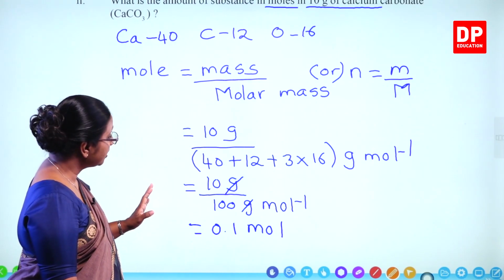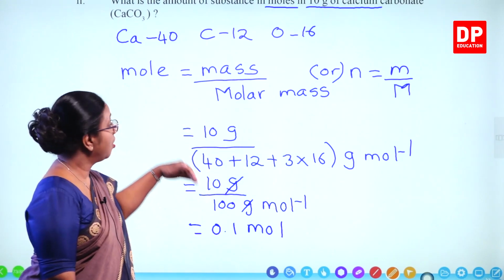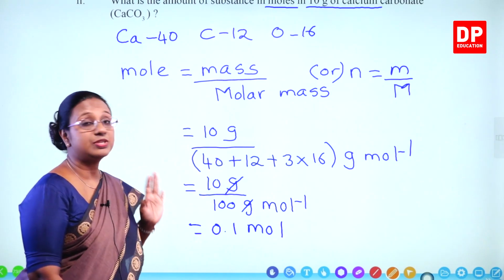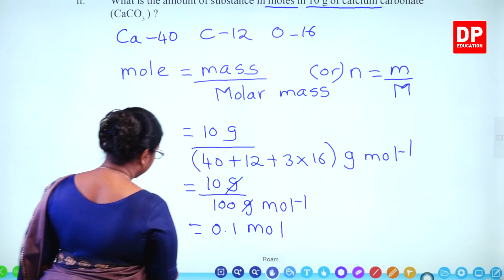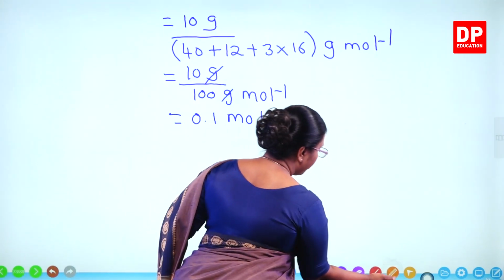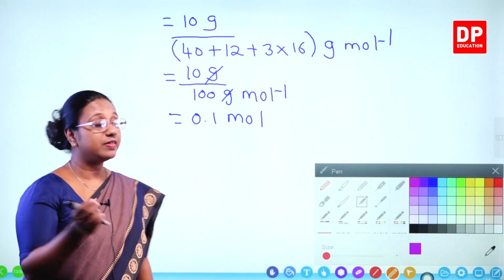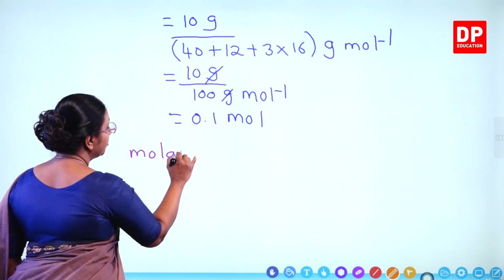So here students, you can either do the calculation here, or you can do the calculation first and then substitute it here. That is also okay. So I will just show you that method. It's the same thing, the only difference is the order of the calculation. So you can first calculate the molar mass.